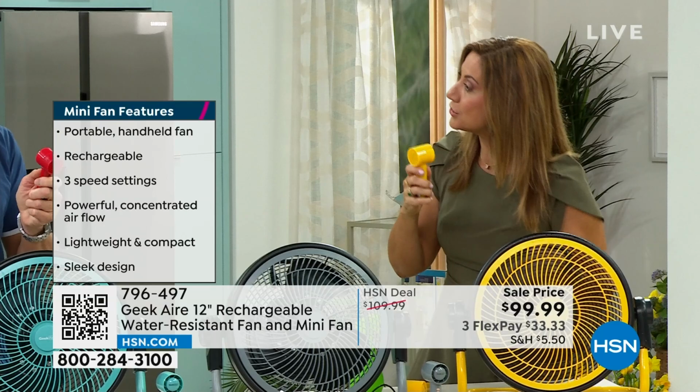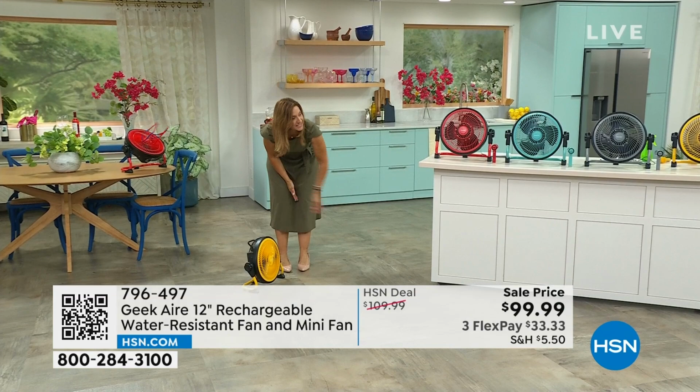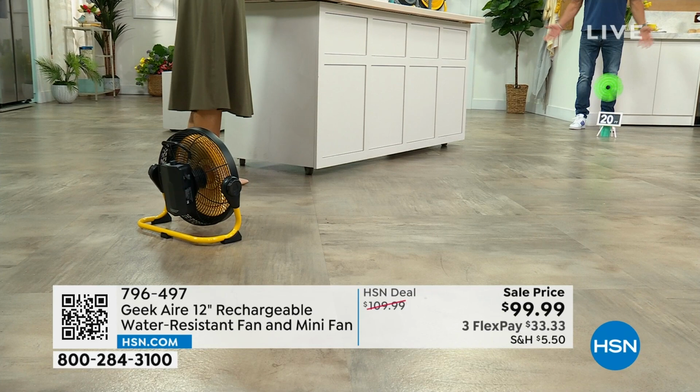Can I show you the power real quickly of this one? Yeah, yeah, yeah. So you can see the yellow we got right here. This one fan. We'll get a long shot here. Watch. It's blowing all the way across the room, 20 feet. That pinwheel is actually shaking. Do you see how the pinwheel's in the tin? I'm standing behind it. My entire body can feel the breeze. We shoot past 30 feet.